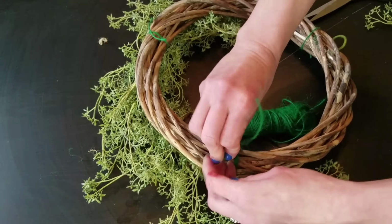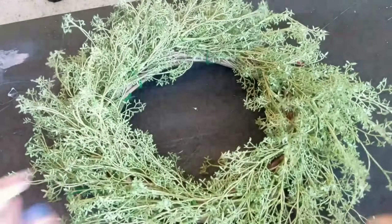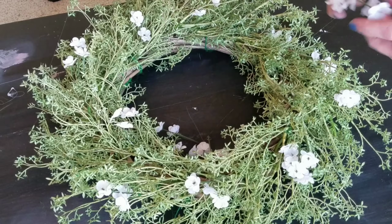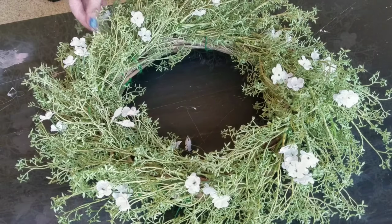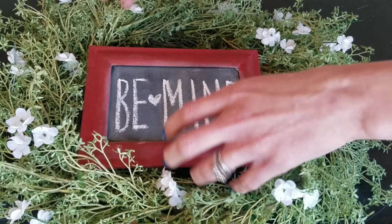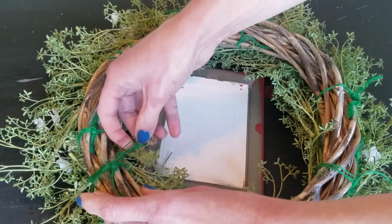This is also Dollar Tree twine, and I'm attaching the garland with twine because I don't want to commit with hot glue. And it looks about like this. I was able to wrap it around twice, going back with some Dollar Tree floral. I think it's baby's breath. I don't know, don't quote me. I'm just sticking the flowers in randomly. Now I'm going to attach my frame with the floral wire, and since I'm not hanging this outside, I'm not worried that this is going to fall off or anything.